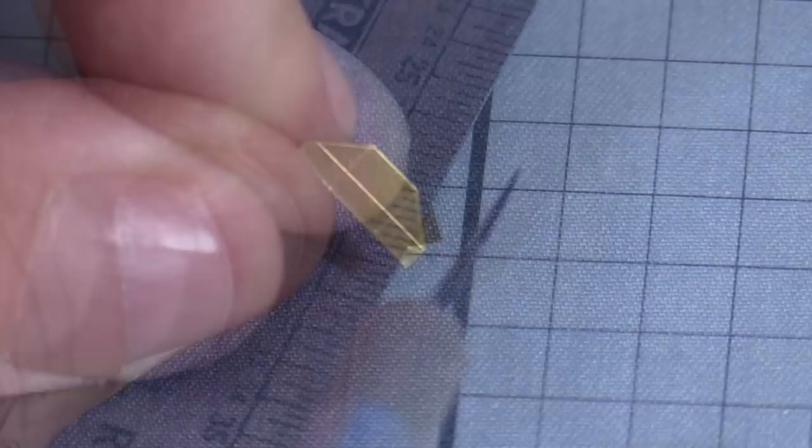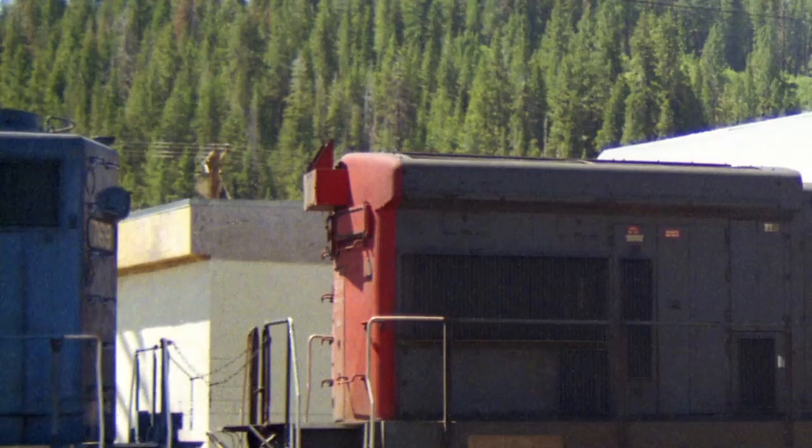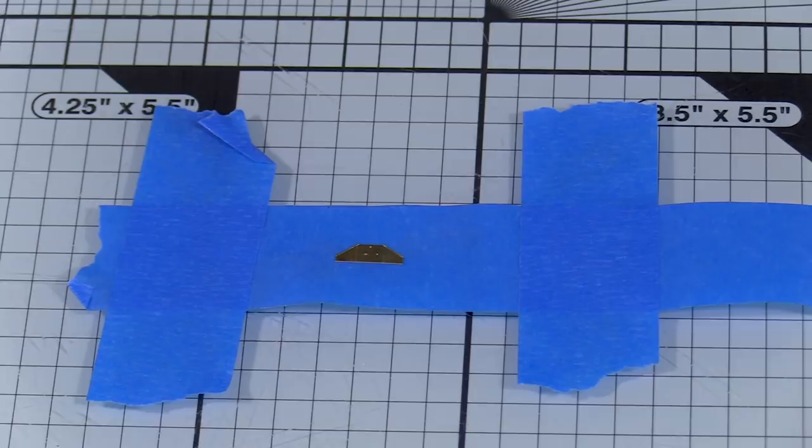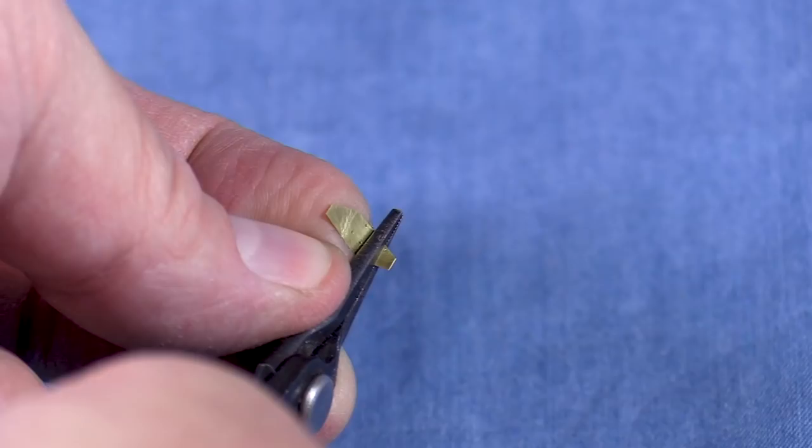This is a set of headlight covers from KV models. I'm not going to use these right now either, but I want to copy the bolt pattern from the gyrolite cover to my part. The real mounting plates had holes where the bolts used to be. If you were going to model the engine with the lights still on it, you could skip the bolt holes. I've put some pieces of blue painter's tape on my plate glass to hold the part steady. I very carefully transferred the locations of the holes from the headlight cover. I put a straight edge along the bottom holes as a drill guide. Once the holes are drilled, I can fold the wings.